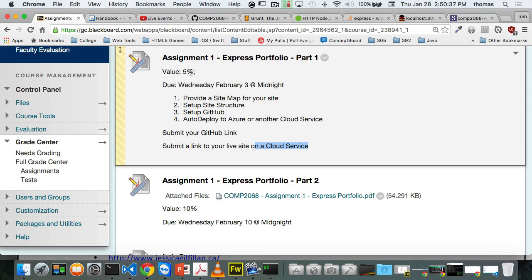So that piece is 5% of the 15% because this whole assignment 1 piece is total 15%. 5% of that is your setup, right? And that's due next week by Wednesday, right? So if you get that piece done, and that's kind of a simple piece to do, it'll get you going. That's the whole idea. Then the following week, the rest of it's due.